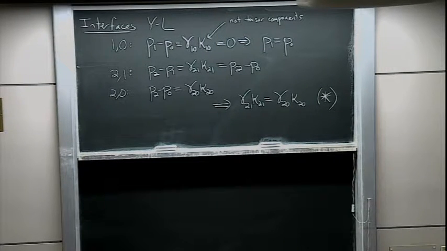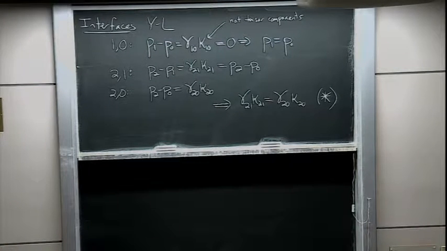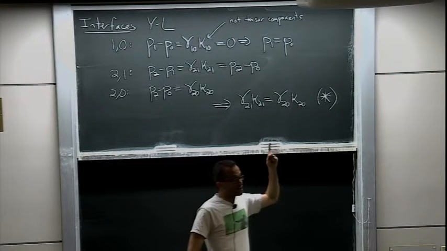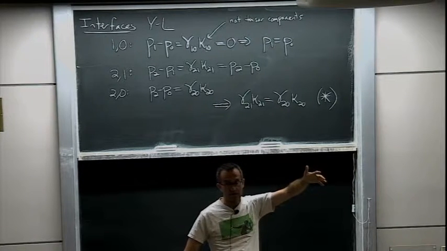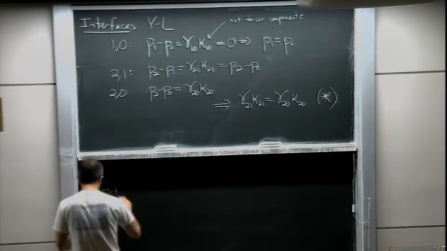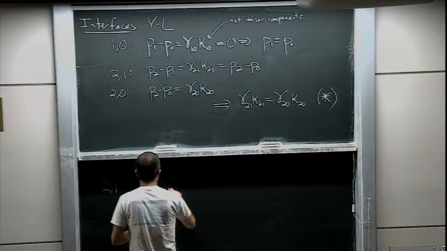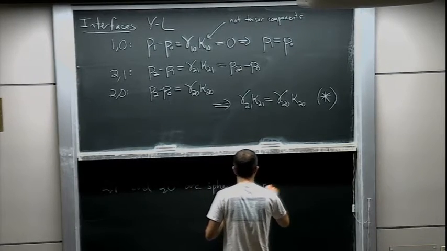Now let's put the bulk condition and the interfacial conditions together. The bulk condition says that, inside of each phase, we have to have no pressure gradients. That means, just like we discussed yesterday, the curvature on each of the interfaces has to be the same everywhere on that interface. Which means what about the shape of that interface? It's going to be spherical. So the 2-1 interface and the 2-0 interface are spherical caps. They're just parts of a sphere.